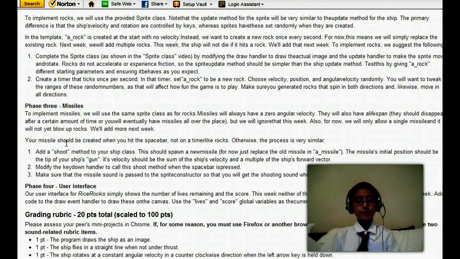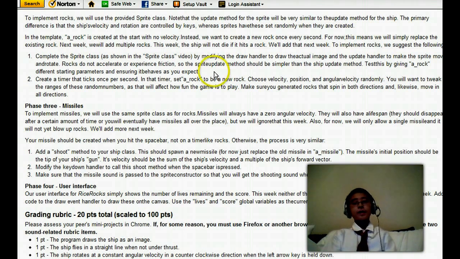Before I get to the tip of my ship's gun thing, let's go to the velocity. The velocity is actually going to equal, like I said, the sum, so that means add something. The ship's velocity, so I already told you, velocity 0 and velocity 1, plus the forward vector 0 and 1. And each one, it's going to be a list of the ship's velocity 0, adding to the multiple of forward vector 0, and likewise for 1. Okay, so that's the velocity. And for the angle, I just made it self.angle so it can shoot in the right direction of the spaceship. So let's go on to the position now.